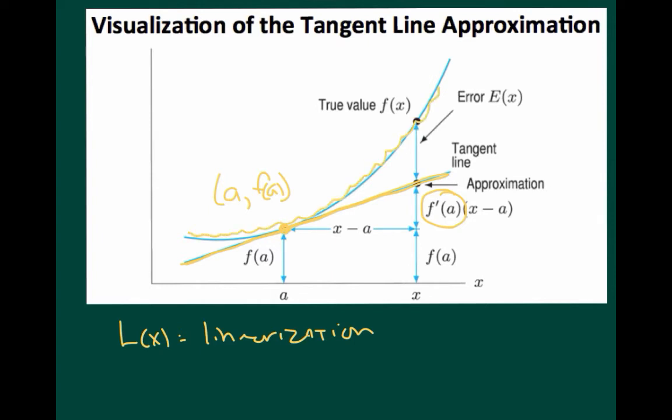Well, now we have just called this the linearization, and we're going to use it to calculate the values of function values that are near the given point a. But instead of actually calculating it using the function, we're going to calculate it using the tangent line. Yes, there's going to be some error. We're not going to bother calculating in this class what that error is. I just want you to be aware of the method of using a tangent line. Okay, let's take a look at an example, and then we'll wrap things up.